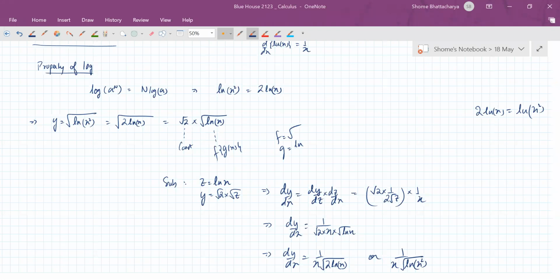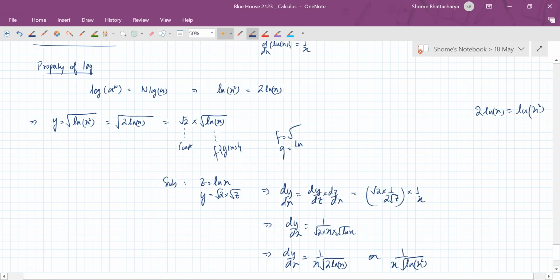Sir, we could have just applied the chain rule 3 times, right? Twice. Yeah, we can directly also apply chain rule. That's correct. But here also I have applied chain rule. But before applying the chain rule, I have simplified it a little. I have replaced ln of x square with 2 ln x, which makes the whole thing a bit easier, isn't it?